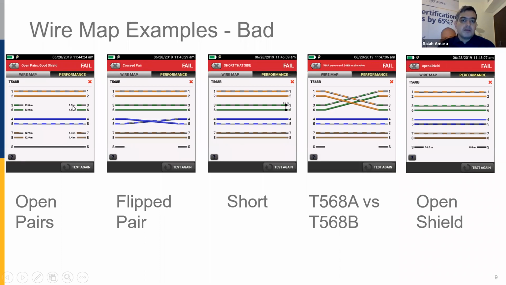So that's the first troubleshooting I need to do. I can still continue and do the test and have measurements, but it really doesn't make any sense. If I have a wire map issue, I need to fix it before I go into further investigation or certification of my cable.